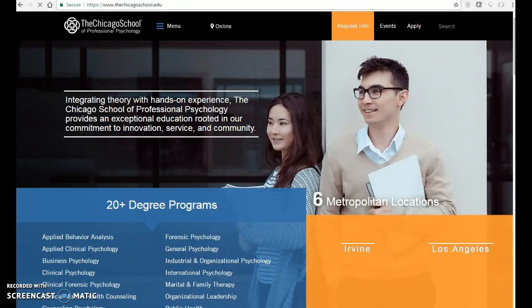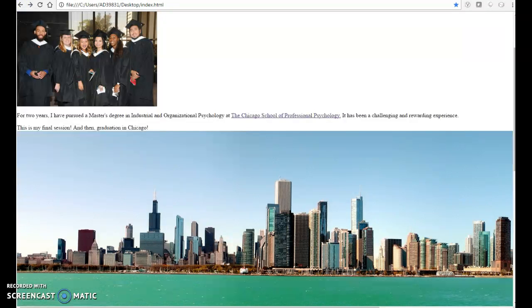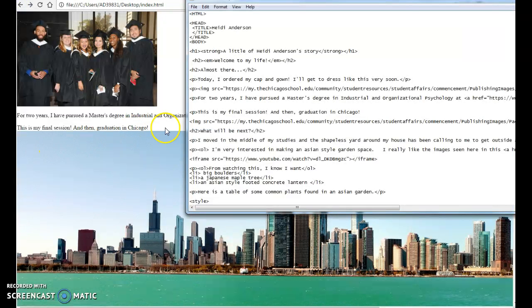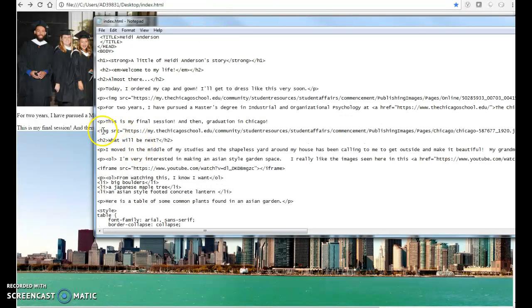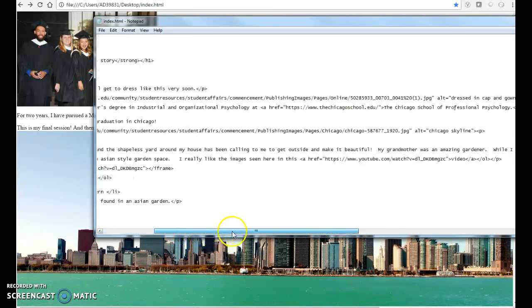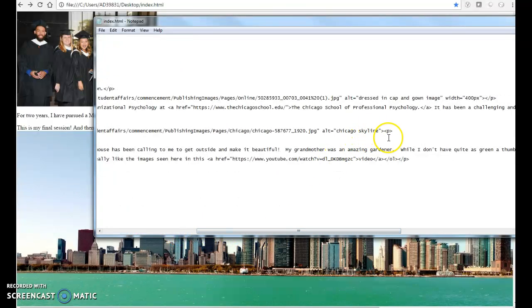Ta-da! Okay, and then we'll head back in there, and you can see that that is right here in the code where we have the SRC and then in quotation marks the website, and you'll see it closing there.